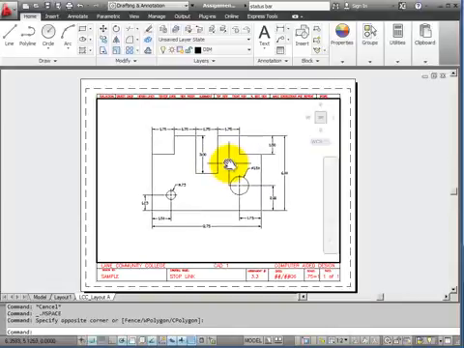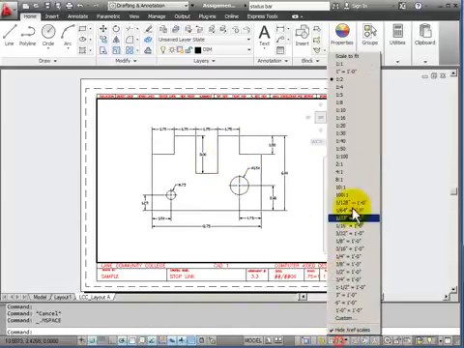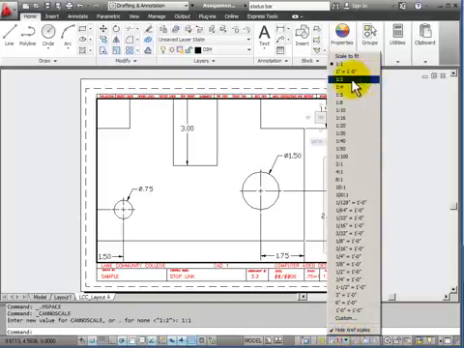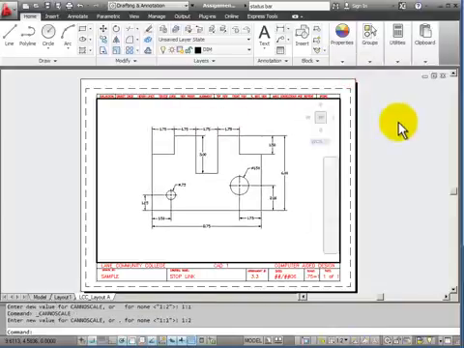I can change its scale. In this case, I've changed its scale to 1=1, which means its actual size relative to this piece of paper. And you can see that it's too large for my viewport window. So I would scale it to a smaller scale. I will scale it again at a scale of 1 to 2, or 1/2 size. And that better fits into my viewport window on my piece of paper.